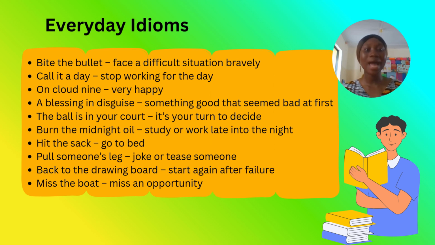Now I'm on cloud nine. So instead of saying I'm very happy, I'm so excited, oh my god, I'm so happy today, you can say, oh my god, I'm on cloud nine today. That means I'm very happy. So this is something that we say every day. So you can change from saying I'm very happy to I'm on cloud nine.